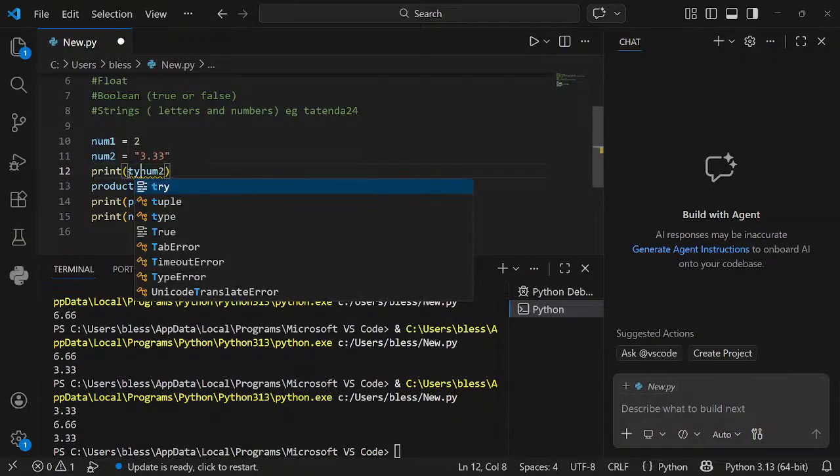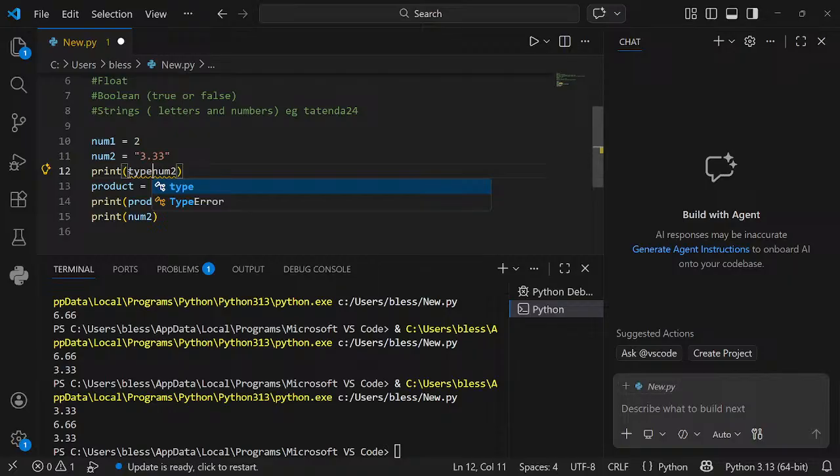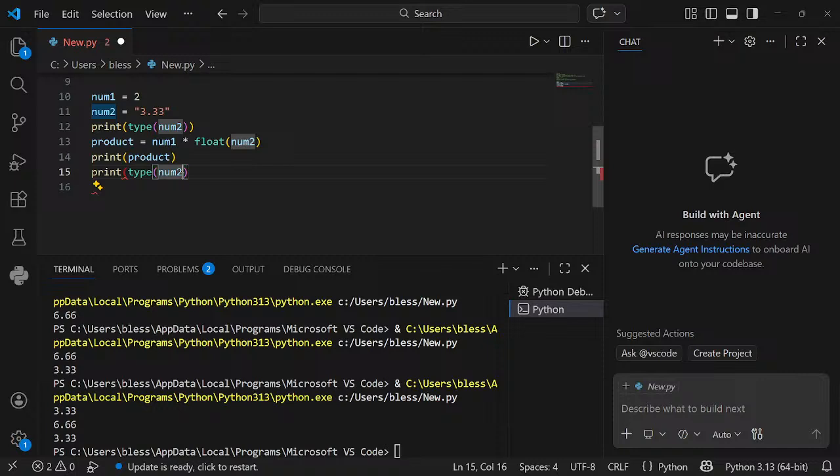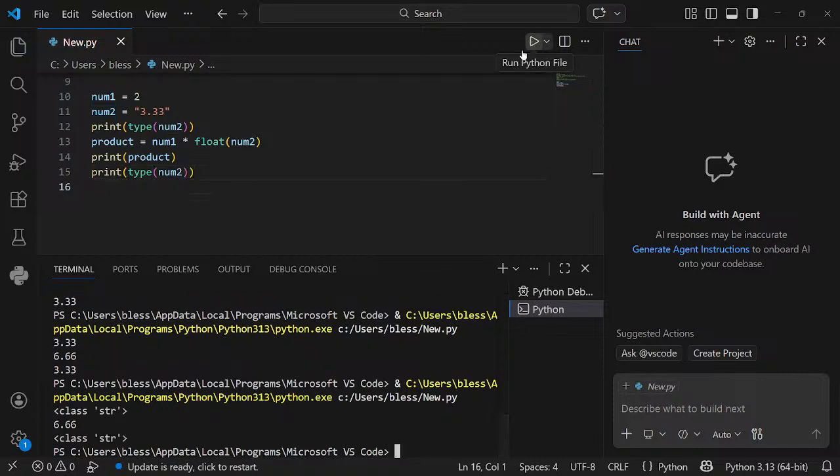Let me say type. But still on data types. Let me do this. Class str. What does this type num2 mean?